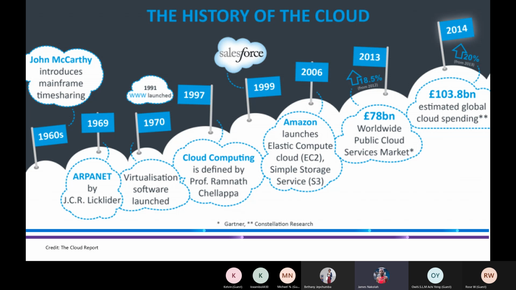But the term cloud computing originated at about 1997 by a guy called Professor Ramnath. He coined the term, which is basically a combination of what we've just talked about, sharing compute resources over the internet. And the cloud is basically someone else's computer sitting anywhere else in the world, and we call it the cloud. So these are just the key milestones.